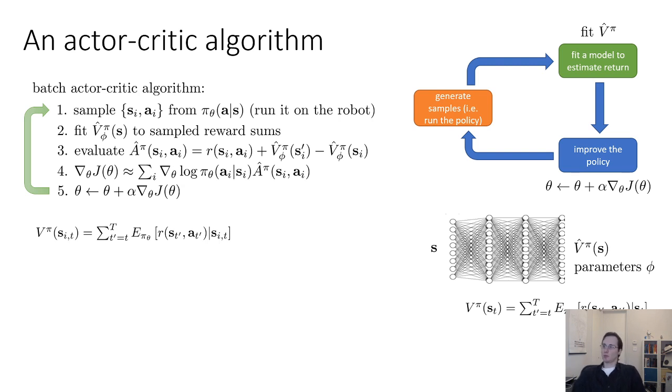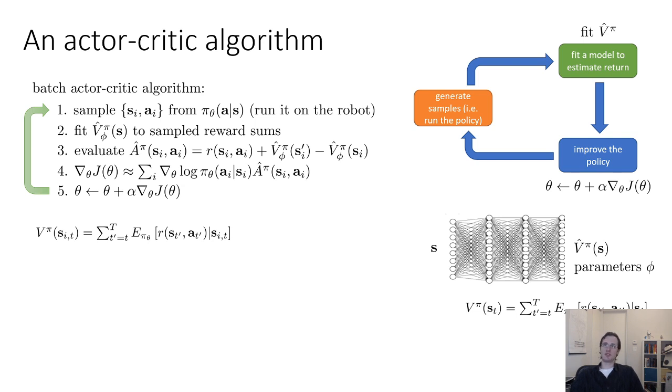Okay, so now that we've talked about how we can estimate value functions, we can derive a full actor-critic algorithm that actually uses these value functions to improve the policy gradient. The term actor-critic refers to the fact that we have two neural networks now. We have the policy, which is the actor, the one that actually acts, and we have the critic, the value function, and it essentially criticizes the policy, tries to estimate its value, tries to evaluate it.